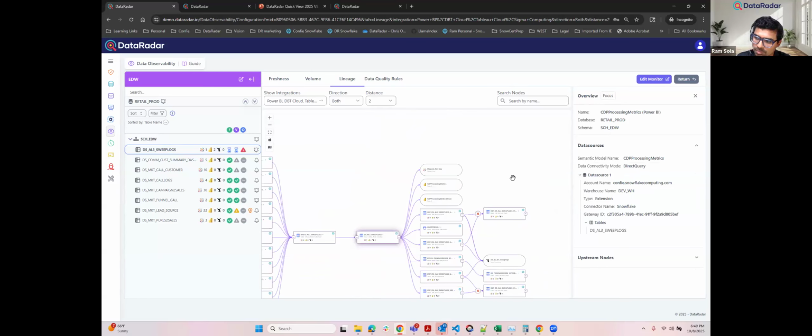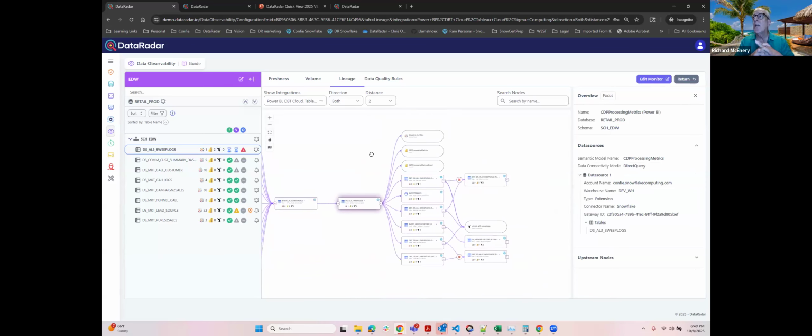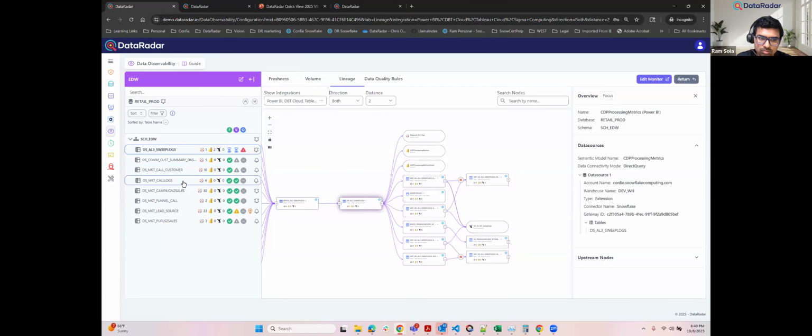Any questions here? Yeah, I have one question. How do you determine freshness? Can that be done at a table level or at a schema level? If something runs once a day versus another table that maybe gets refreshed multiple times a day, how do you then organize freshness?